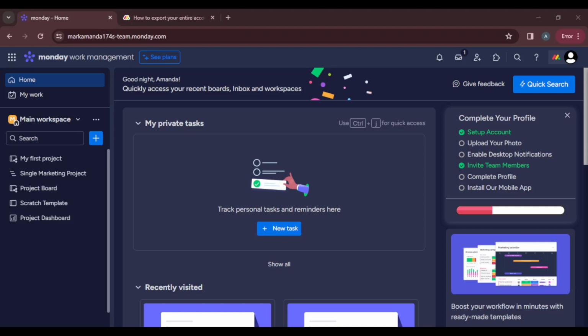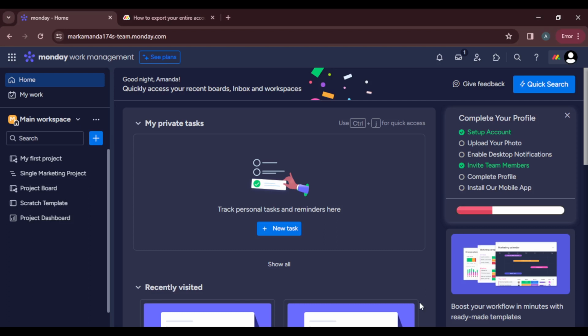Hello, in this tutorial, I'll show you how to utilize labels and tags on Monday.com. The first thing I'd like you to do is to launch your Monday.com web application, which of course I have done right here. The next thing is, how can you create an account on Monday.com?